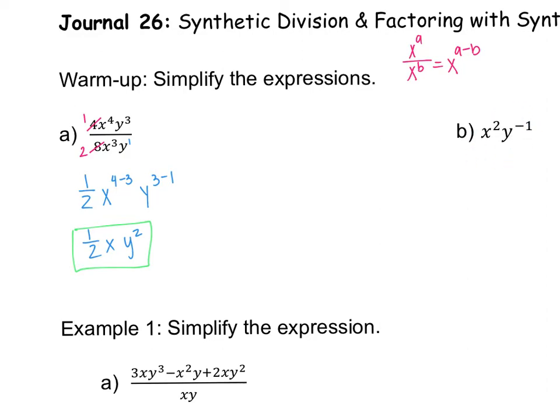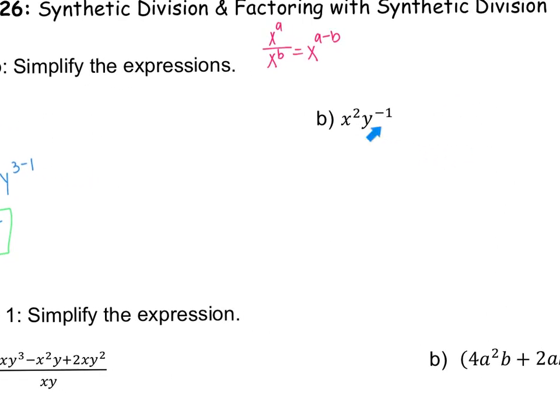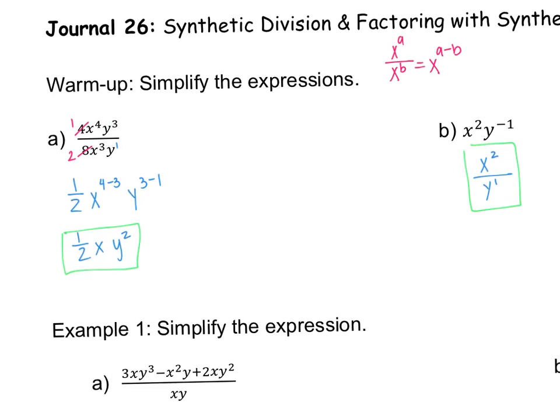Let's try out this one here. So this one's a little bit tricky. Anytime we have y to the negative 1 power, just remember that you have something that has a negative exponent, and whenever you have a negative exponent, you need to put it back into the denominator. And so we really have x squared, but I'm going to put the y in the denominator so it can be a positive 1 exponent. If you have a negative exponent, you can put it in the denominator, and that will help it become positive, because negative exponents just mean take the reciprocal, so it flips, and that's why it's in the denominator now. And I can leave my answer like this because I can't combine an x and y, so there's nothing more I can do. And so that's going to be my final answer.